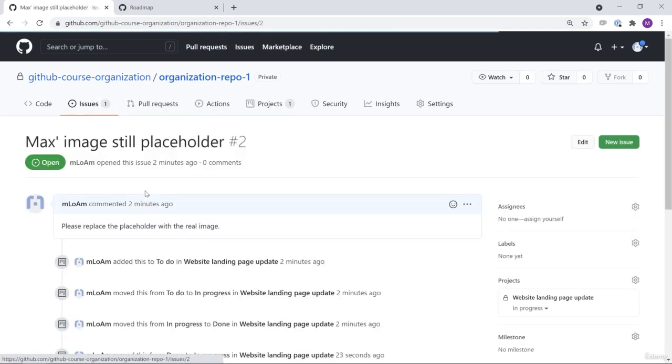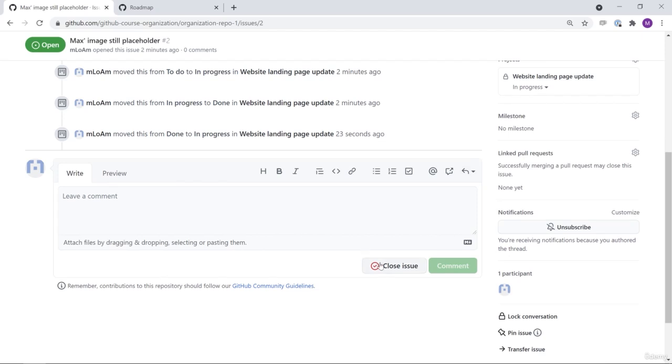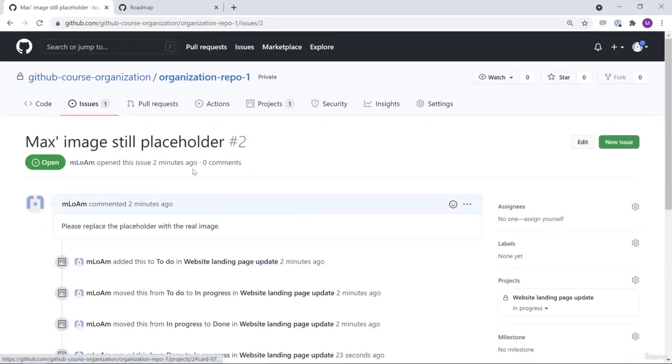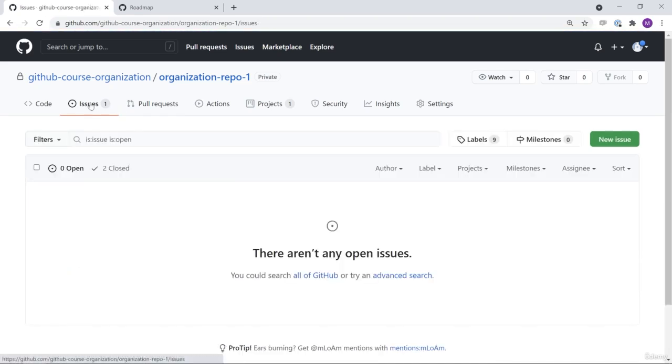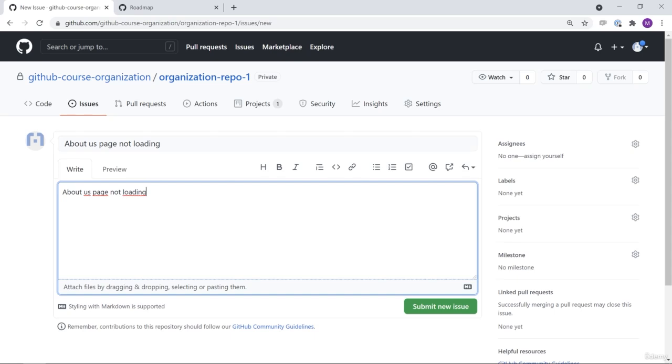First opening this one and say, yeah, okay, we added this image, so we can close this issue. So it's closed. Now we go back to the issues menu, open a new one and say maybe about us page not loading, just some dummy topic again, and I'll just copy this down also as the comment in the description down here.